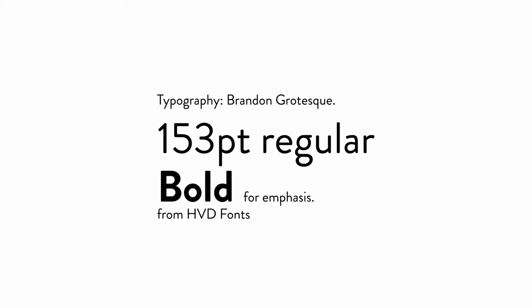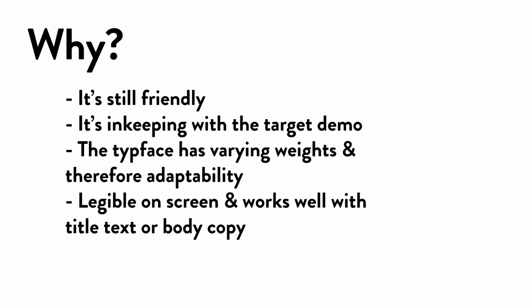For the typography of my animation, I originally wanted to have type in every scene, but this distracted from the image in some scenes. I went for Brandon Grotesque 153-point regular, bold for emphasis, for all of the reasons I've included, and the fact that it's culturally relevant, being the typeface for Costa Coffee ads and the typeface for the hit TV show A Good Place.